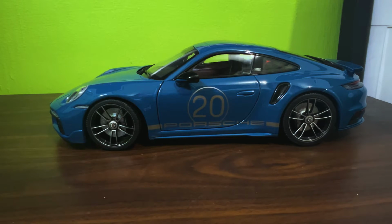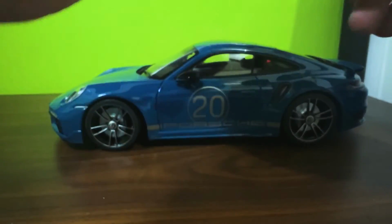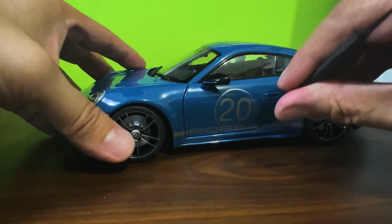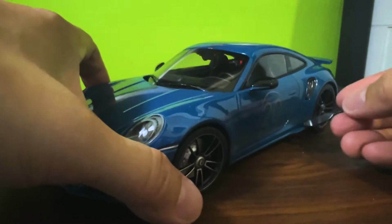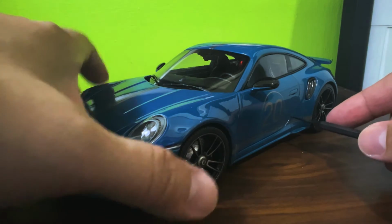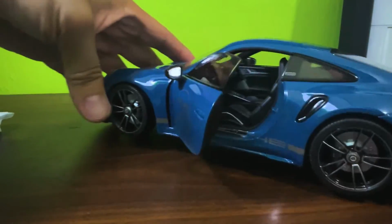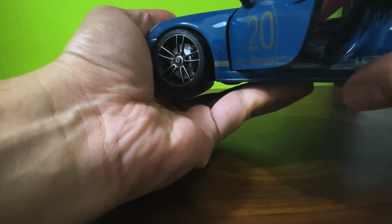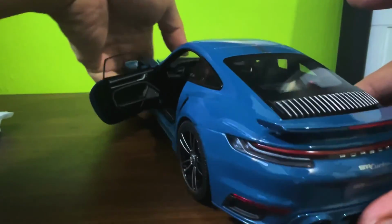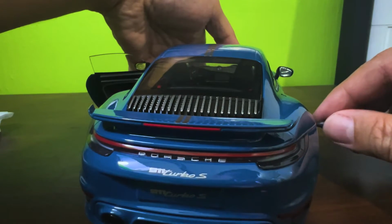Okay, let's see if we can have a look at the interior detail. It comes with a little opening tool here that I'm opening now. Alrighty. Let's see if I can open the door without any issues. Okay, well, that's one door open. And okay, well, you can kind of see inside, but yeah. Whoa, look at that. No flocking, diecast fans. I mean, that was the case for the GT3 RS, but there was something so very striking about it that I was really willing to ignore some of its foibles.